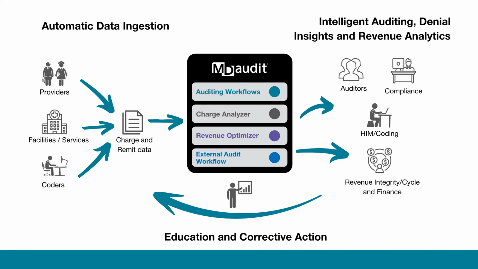And just recently, we added an external audit workflow allowing you to manage third-party requests from commercial payers and government entities such as RACs. And the goal of the entire platform is to identify anomalies and problems, streamline your processes, and provide the reporting and insights to educate and enable corrective action, all leading to a healthier revenue cycle.